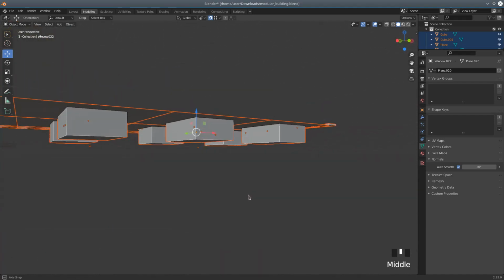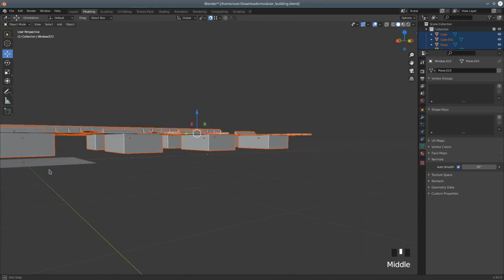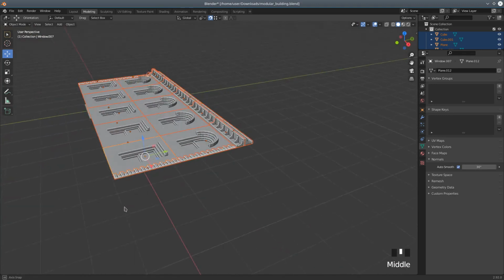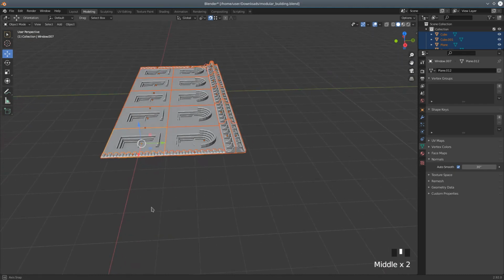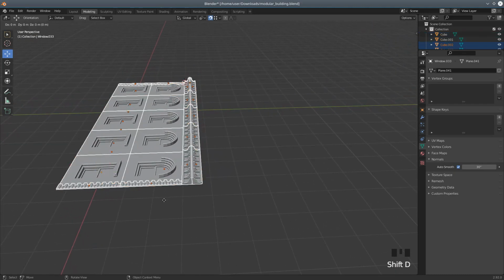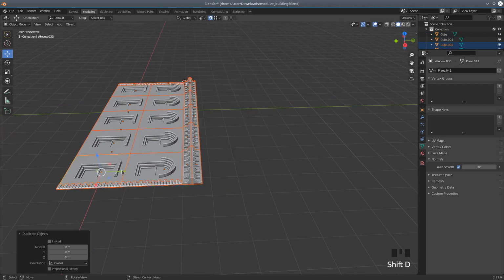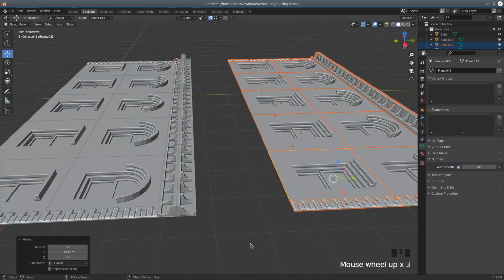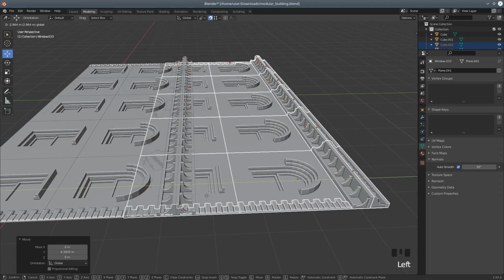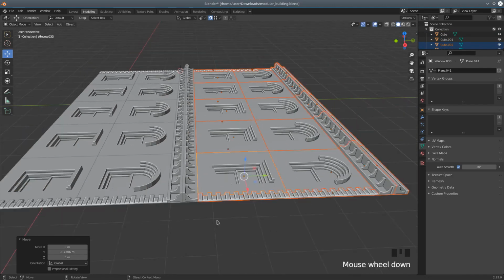Bearing in mind we don't need to select our plane, which for some reason I think maybe we have, but we'll see. So we just want to shift duplicate that, so Shift D, right click, move it up into place, see if we can snap to there. Looks good to me.